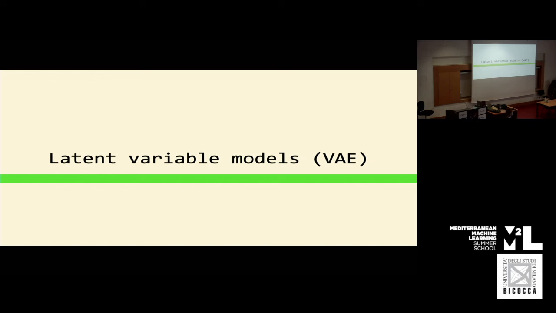Regarding a question about whether there's a reason to use a forward map rather than something like a transport plan that is a kernel over the whole distribution: I think Real NVP was a very practical approach — this will be easy to compute, the determinant will fall down to just a product, and this will make our life easier. It might work in theory with kernels, but I don't know if it would be practically faster. The fact that people haven't done it much suggests it may be computationally quite heavy — or that people are scared of kernels, which I think both apply.